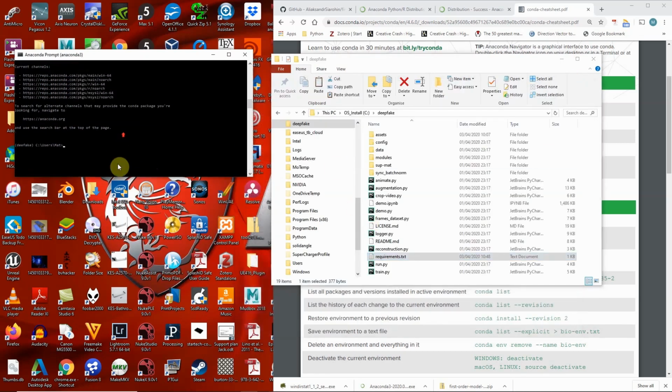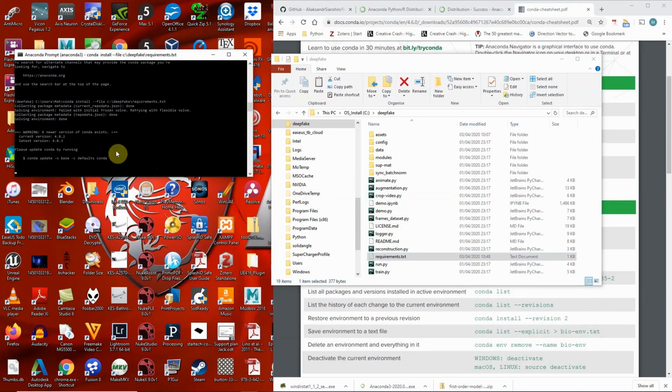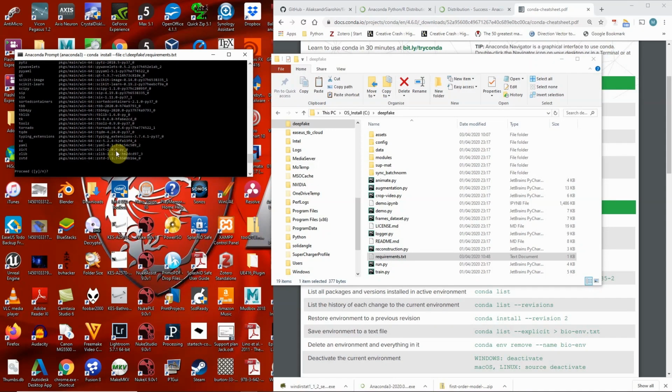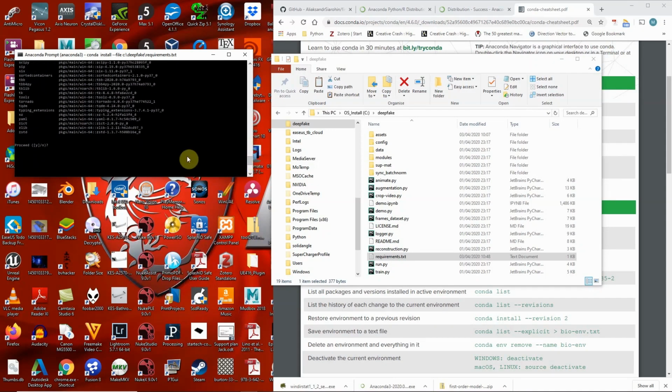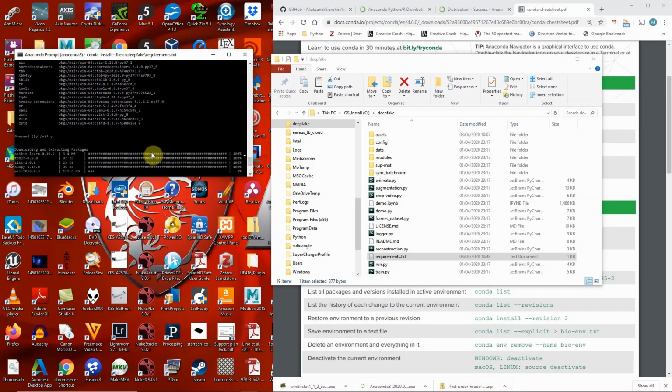Back into here. One of the nice things about this prompt is if you want to rerun a command, just press the up button and it will bring up the commands that you've done. So I can just rerun this last command now and hopefully everything will run. Yeah, it's gone through, it's found all the packages and it's asking, do I want to proceed? Yes, I do. Okay, that'll take a little while bringing all those packages in, so I shall pause there while it does that.